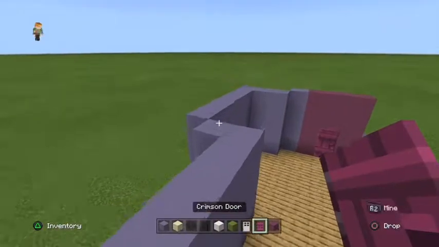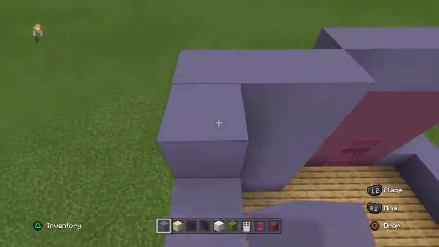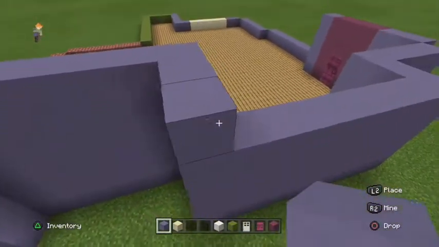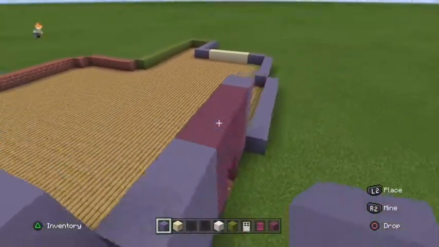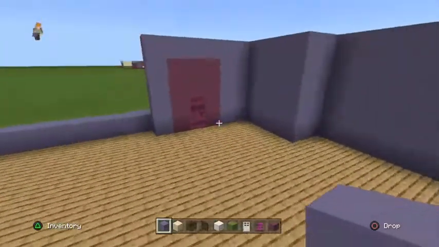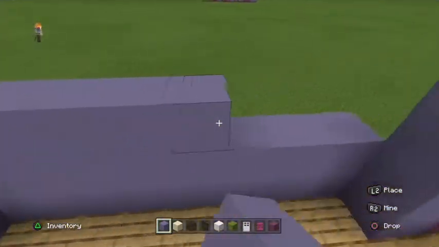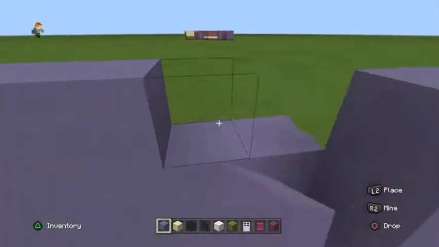And then on top of all of this, you want to add another row of light blue terracotta, like this. If you're wondering why I'm using light blue terracotta, it's because in the show, the purple on the walls is quite light, and this is the closest thing I can get. I quite like it. If you guys want to use just normal purple, feel free, go ahead.